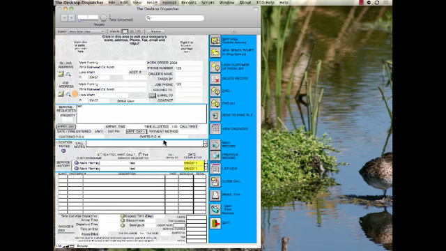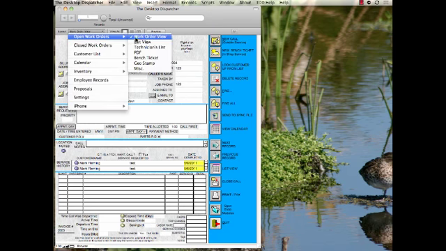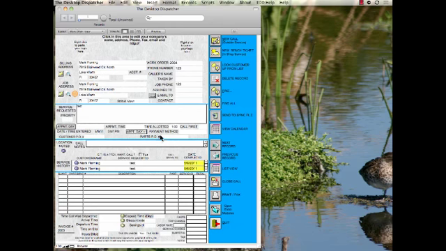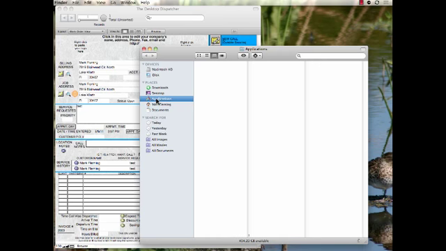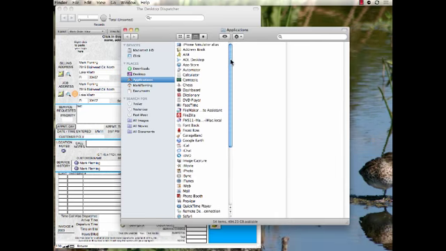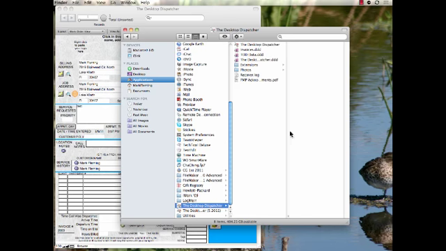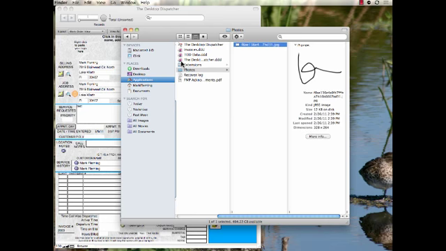Now, there may be some data loss with any of the open work orders you may have. Any signatures or photographs that have been synchronized to the desktop dispatcher if you're using the iPhone iDispatcher app may not have carried over to the new work orders. That information is still available, and it's in your Photos folder of the old program. To get there, just open your Finder, go to Applications, down to the old Desktop Dispatcher program, and you'll see that information available in the Photos folder there.